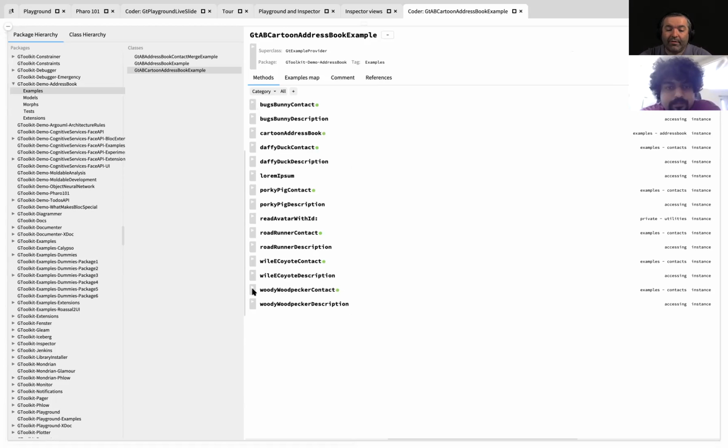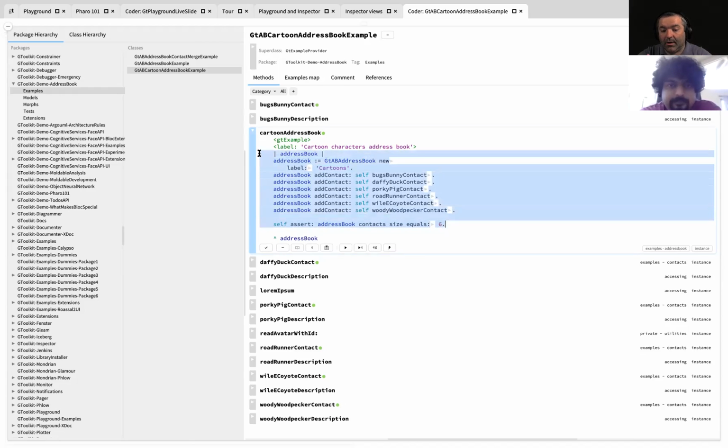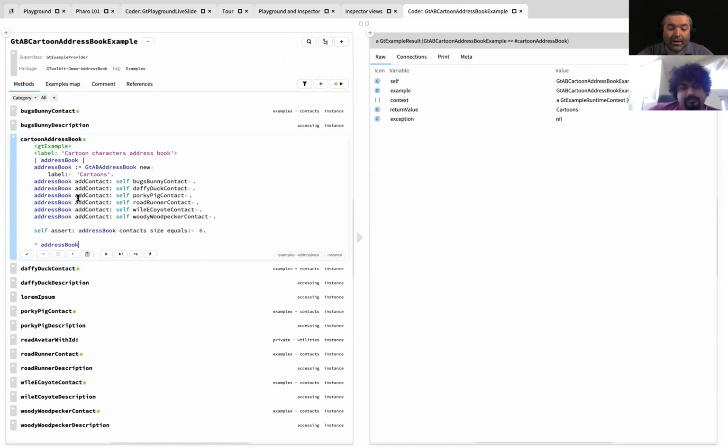But at the same time, if I look at what an example is, I'm setting something up, and then I'm asserting something, and so up to here it looks like a test, right? Here's a setup, here's an assertion, that's it. But the practical difference between an example and a test is that an example returns an object. So why is this interesting? Because in our environment, as soon as I have an object, I can start to have exciting conversations. So instead of running this example, I am inspecting the result.